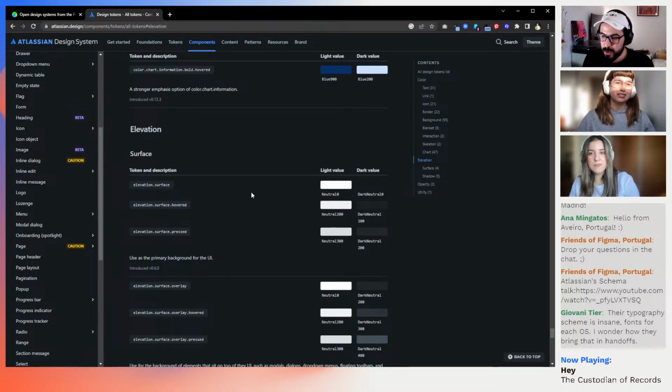Amazing. That's where I remember that elevation came a lot from the work that they did. It doesn't mean that others didn't have it, but it feels like they were the definitive team to actually give the name elevation, give the meaning to elevation. So that was really cool to see when we were looking at this.